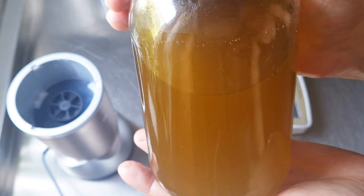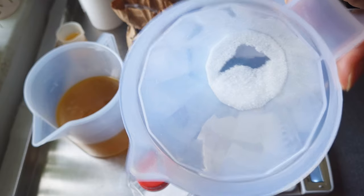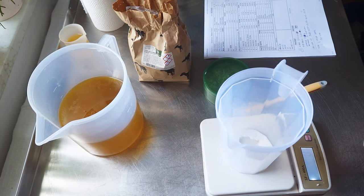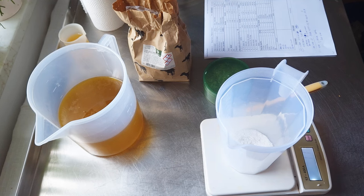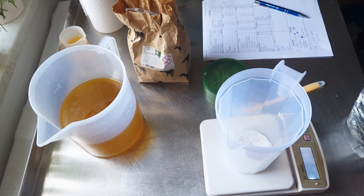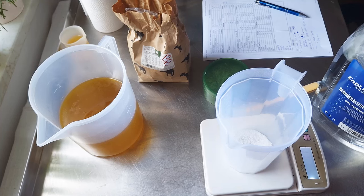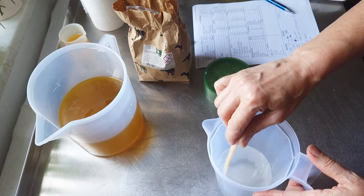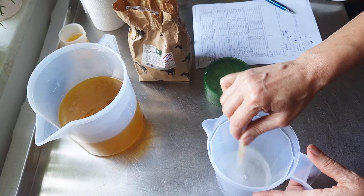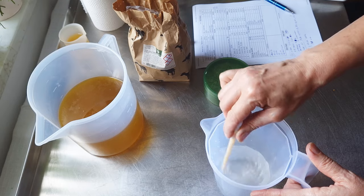We are ready for the next step. I just added citric acid — two percent. I like to add sea salt. You can use sodium lactate — I have both — but I don't know why, I rather use sea salt. I am apologizing for the noise; my washing machine is working and someone is cutting the grass. And instead of part of water, I need to decide — yogurt, buttermilk, or something like that. I have coconut milk.